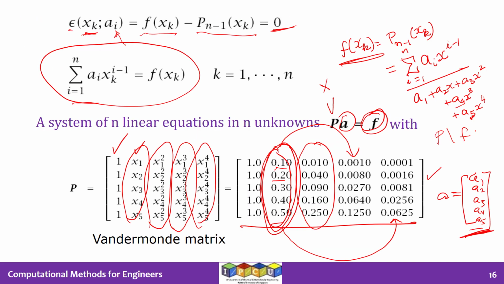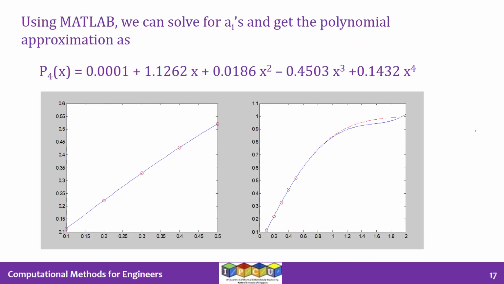In fact, you can use polyfit, or you can go to the curve fitting tool and fit a polynomial to it. You will get the answer that is given here. So I just said using MATLAB, we can get this A1, A2, A3, A4, A5, and we can write it like this. So you can use polyfit, or you can use curve fit, or you can use a least squares kind of idea to solve this problem. You should get these to be the answers. You should get this P4 polynomial, whichever path you choose.